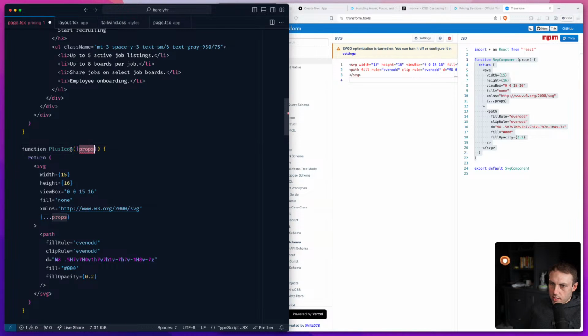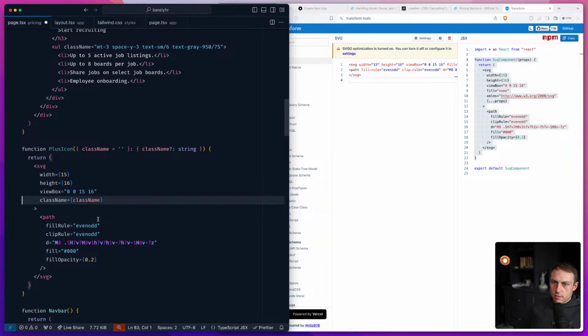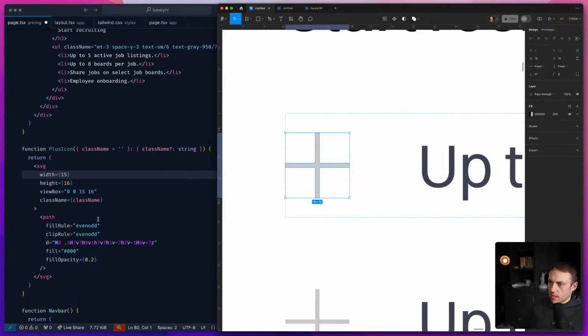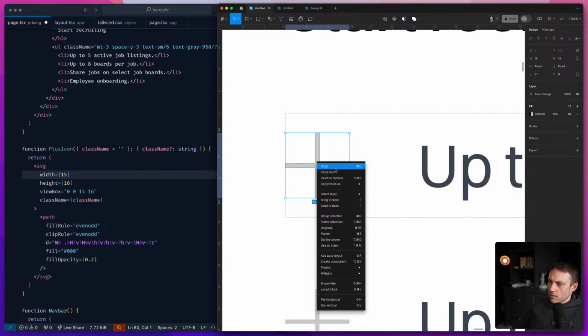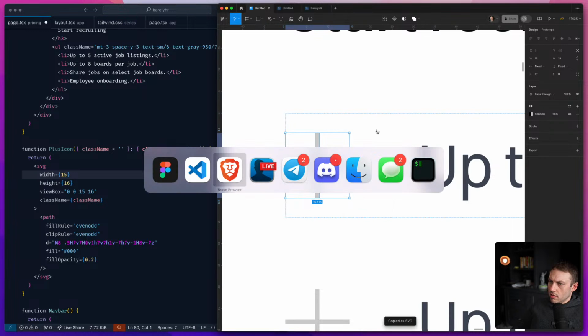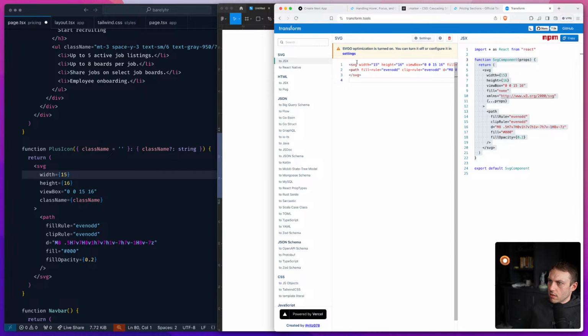Plus icon, and I think we'll accept an optional class name. And stick that guy here. And we don't need this or this. Oh, wow. Why did that come out as 16? That's pretty dark.